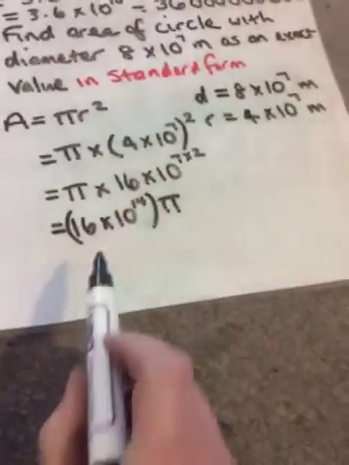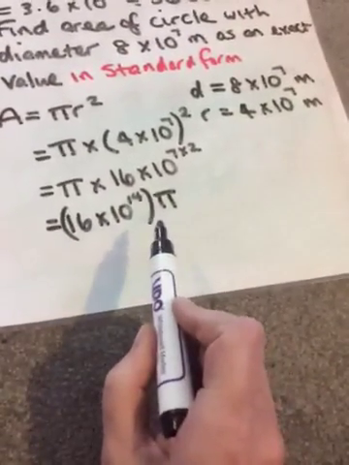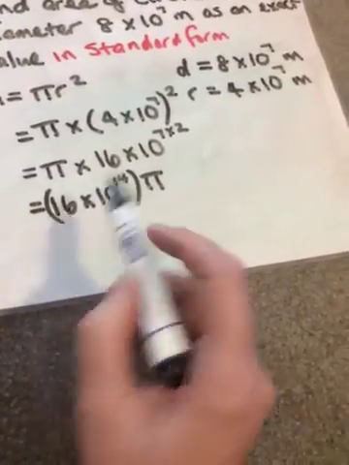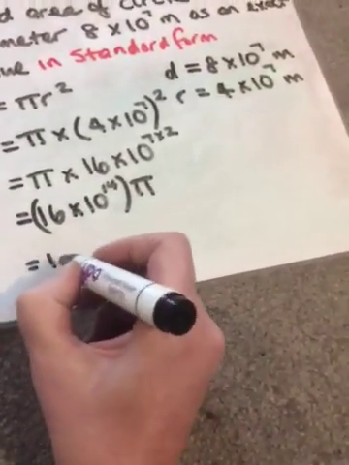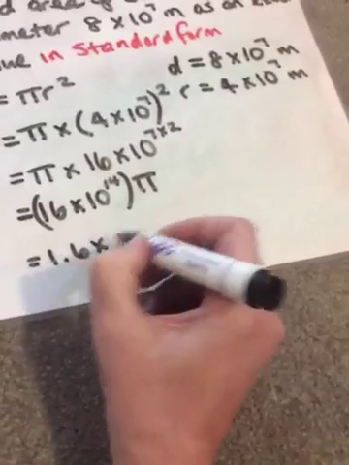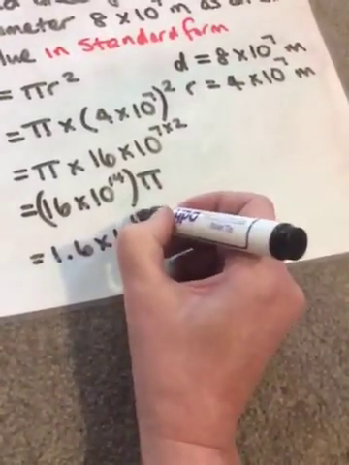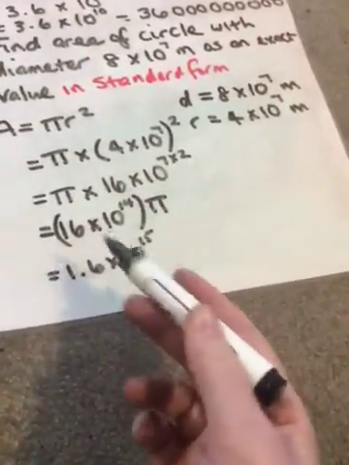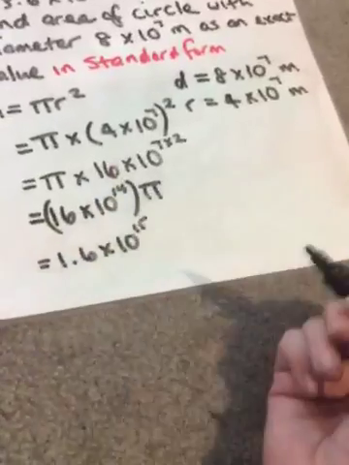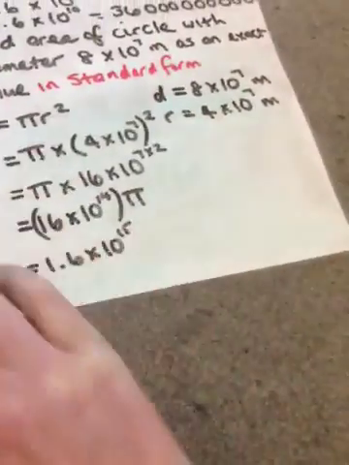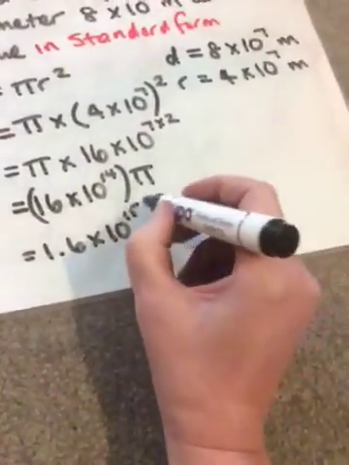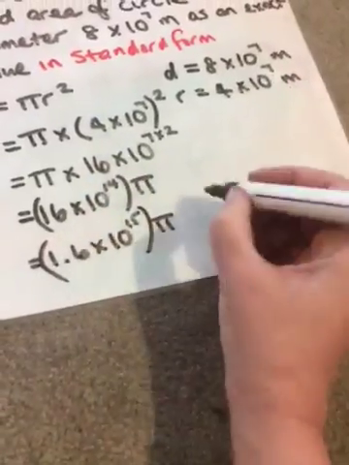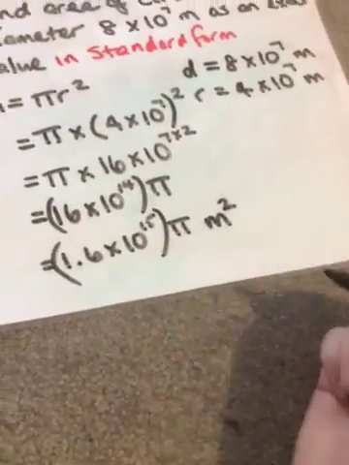multiplied by pi. Now you can see that this is no longer in standard form because this number here is greater than 9. So what we're going to have to do is write this as a decimal, and we're going to have to raise the power by 1 because we've divided by 10 in order to get that 1.6. So we need to add another digit onto our number because we've now going to have 15 digits afterwards. And then as an exact value, it's going to be pi, and it was meters, so area, the unit will be meters squared.